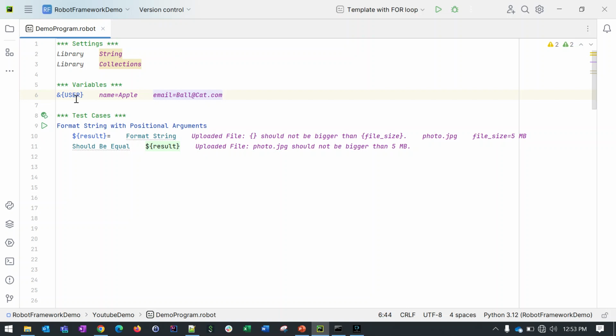Now we have a dictionary which contains the apple and ball@cat values.